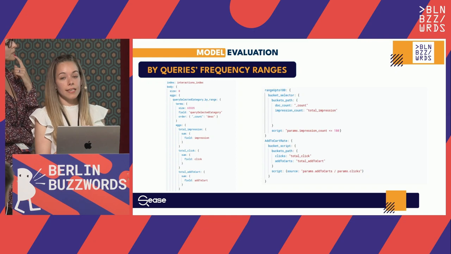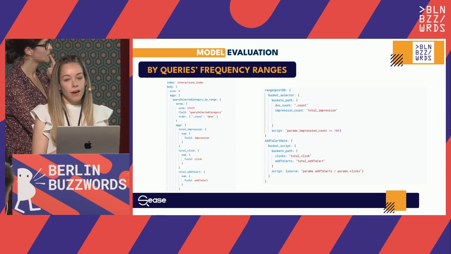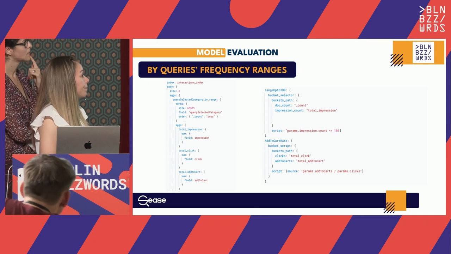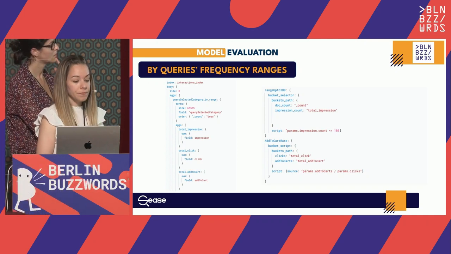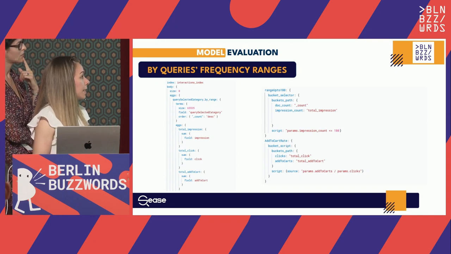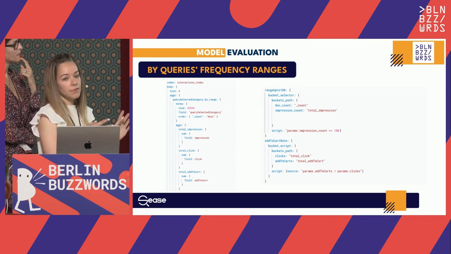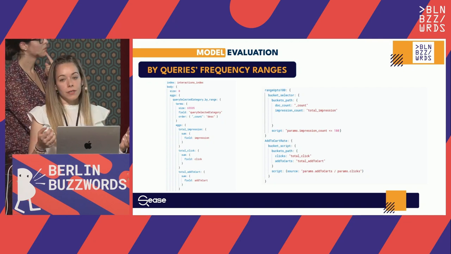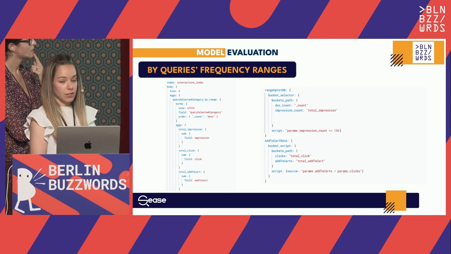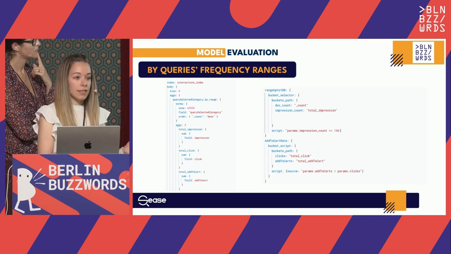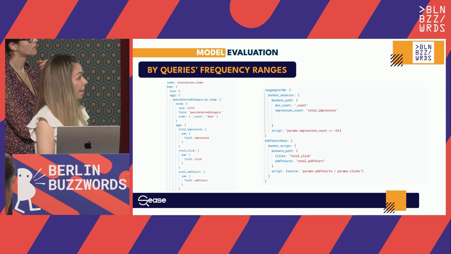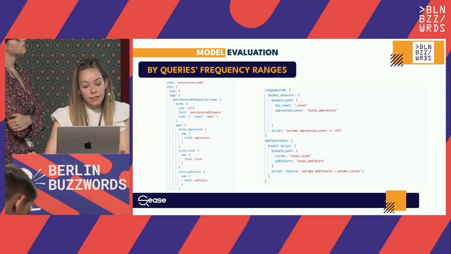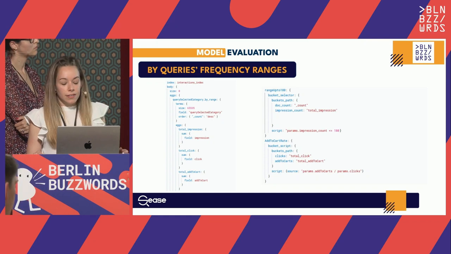So again, the first thing is retrieving the data. So you have to write your Elasticsearch query. In our case, we need the query. So we start by a term aggregation on the query selected category. And then we add the other elements we need, that are the total number of impressions, click, add to cart, that are defined in the same way as the table, so a sum aggregation. And then we could make our filter on the query, selecting only those that have a specific impression count. So in this case, we are considering the impression count as representative of the frequency of the query. So here we exploit the bucket selector, and in the script, we put our condition, that is that the total number of impressions needs to be lower or equal to 180.